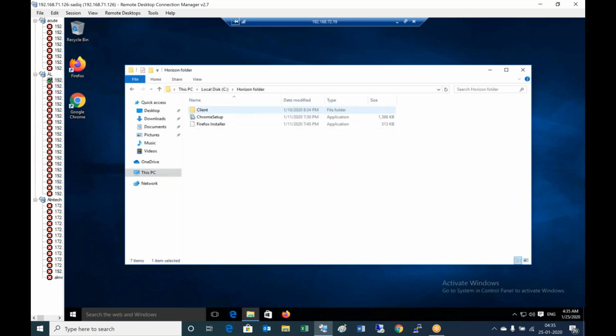So I have the Horizon client folder, simple, from the download.